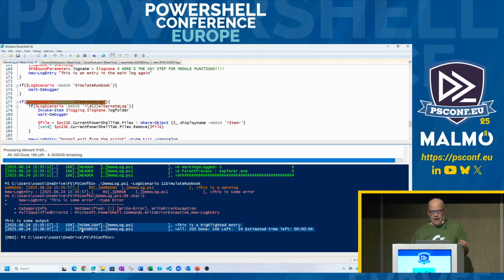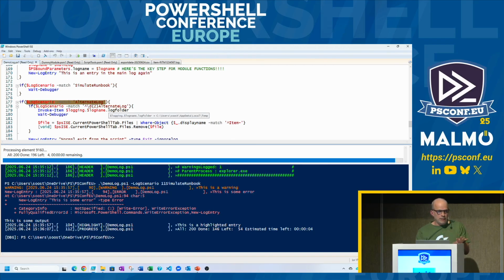So here some highlights, and the progress bar was converted to be regular output, and those can be seen on the Azure portal. Currently, my script is waiting at the debug position. So let's see what happens if I let it go.